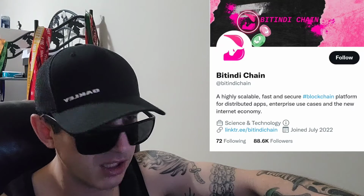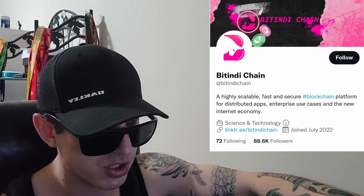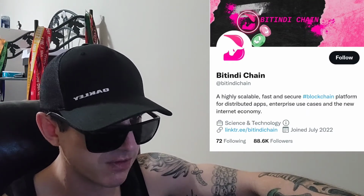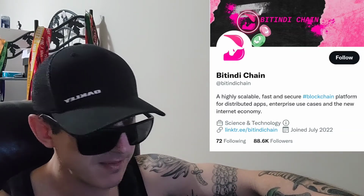They both look great. There's no warnings on either one of them. It's just all good check marks. It says owner cannot mint tokens after initial deployment. Owner can't change the fees over 25%. Owner can change max transaction amount but with limit. Owner cannot disable trading, and owner cannot add blacklist users. So all sorts of good check marks there. No big concerns or red flags or anything on their quick audits.